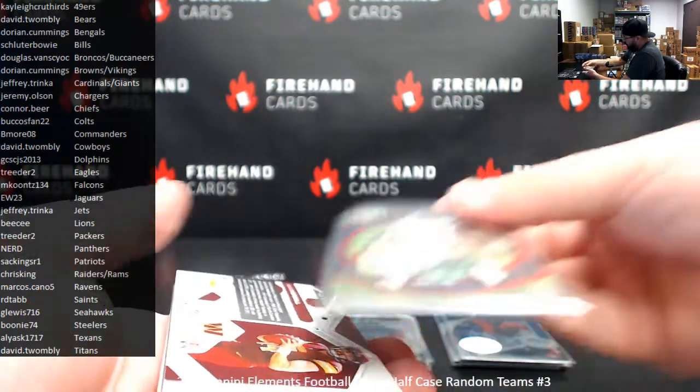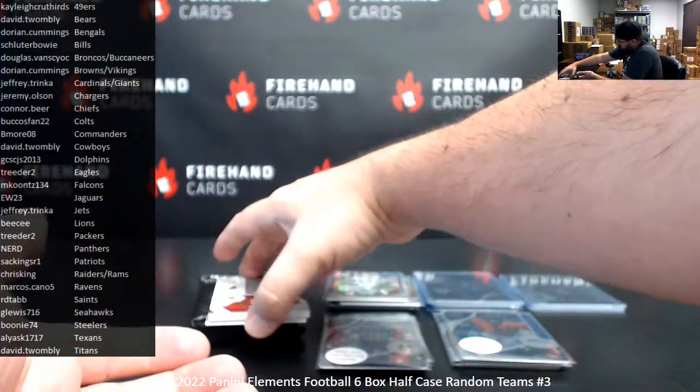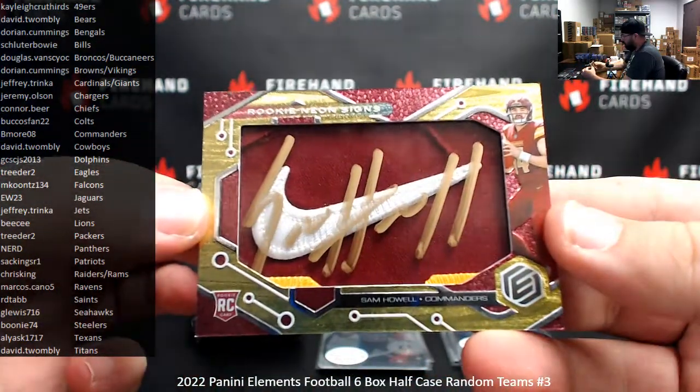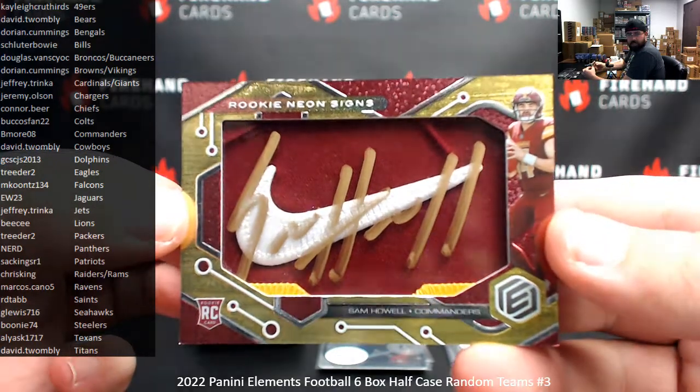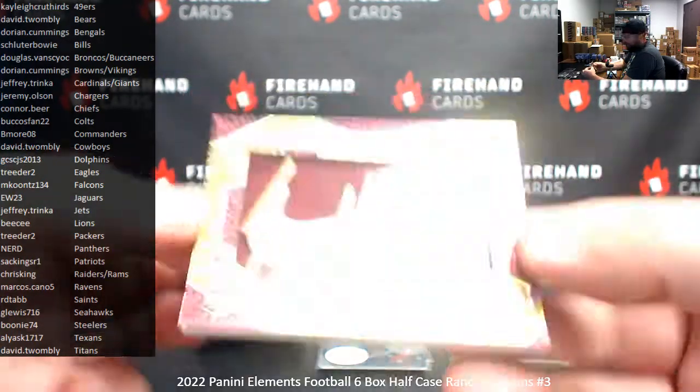All right, for the Commanders, Sam Howell, number to 2, rookie neon signs. I'm guessing this is going to be a laundry tag embedded in this card, or a Nike swoosh, actually. That is cool. So close to it being a shield. That is a really badass card right there. Commanders, to be more late.